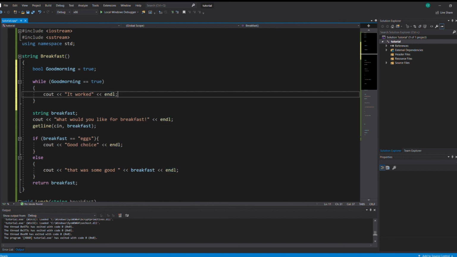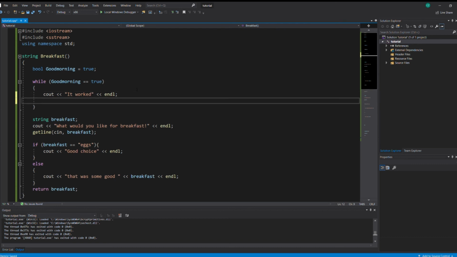So, if I may, what do you think will happen here, Colin? So, if you run it, the word "it worked" will go on forever. That's correct. But we don't want that, so let's just write the word break with a semicolon inside the while loop. There's another way to make it break too. Yes, there is. You could set good morning to false, and then it would break the loop as well. True. Why don't we just do that? Well, let's run what you got. This is a good idea.